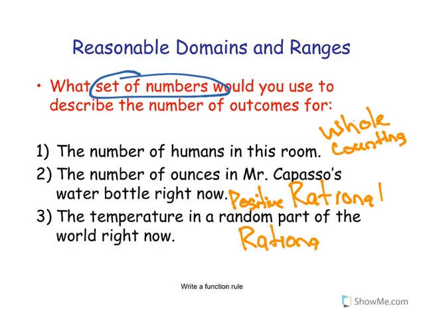Right? Is it going to be exactly negative 35 degrees? No, right? It's almost impossible that, if you had a very precise thermometer that went out to like maybe 10 decimal places, it's almost never going to be an exact amount, right? What's the temperature right now? Well, my Weather Channel app says it's 83, but it's really 83.156784002 if you want to go out enough decimal places. So we're really talking about a rational number there.